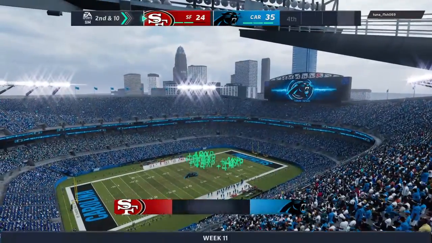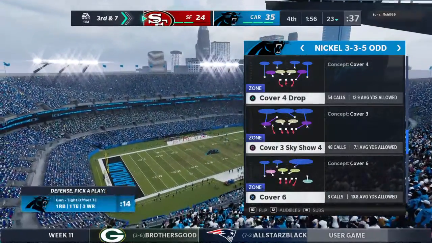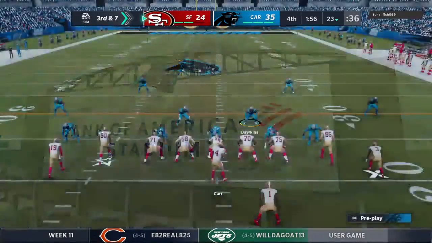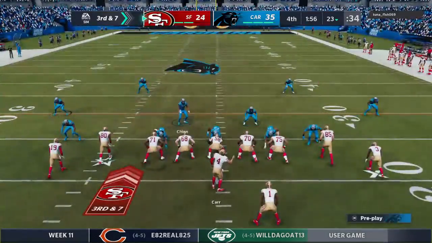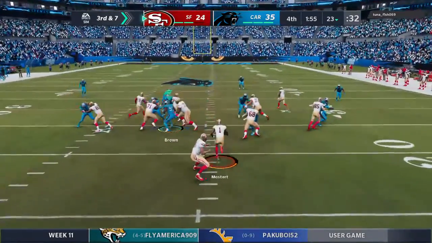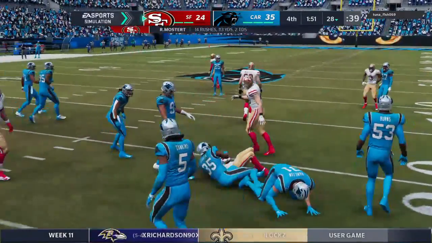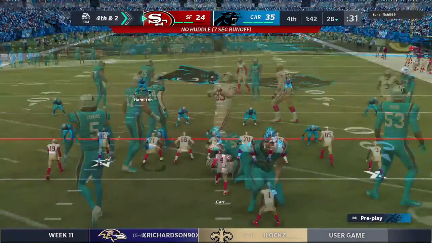That's complete to Mostert out of the backfield. And he'll be tackled at the 23 after a gain of 3. So it's 49er football here as we get you reset. They face a 3rd down now as they try to find a late score. And he'll be stopped short of the 1st down as they rally to tackle him at about the 28.